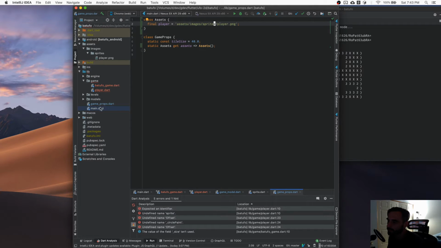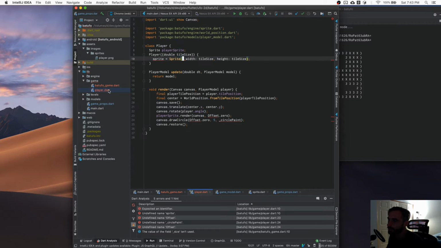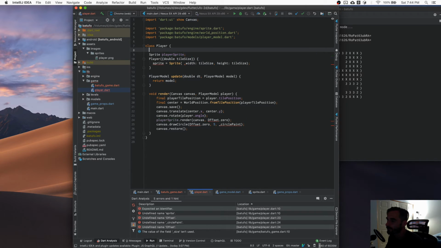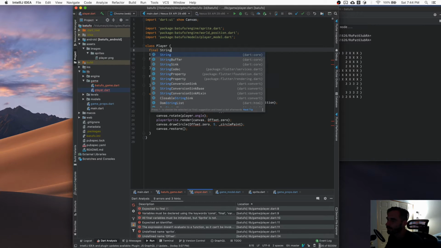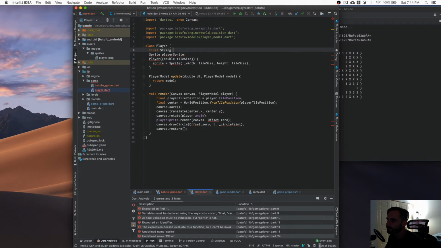But the thing is that the player itself probably shouldn't know about where this all comes from. It should probably get this from here. Final string asset, or like to say image path, right?